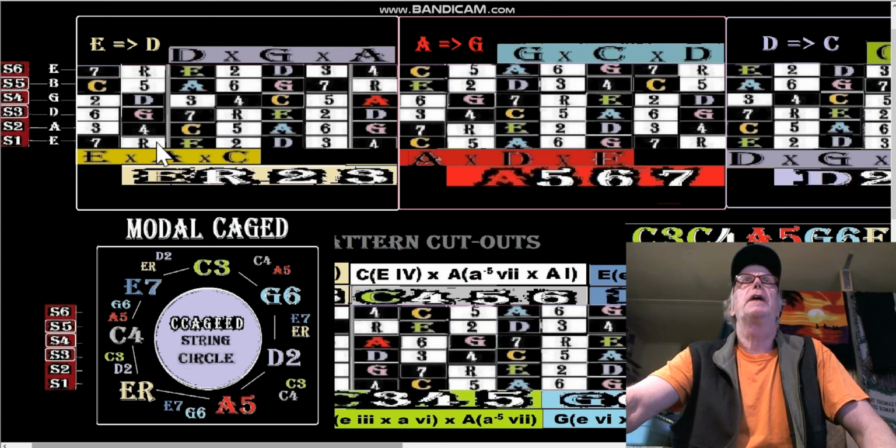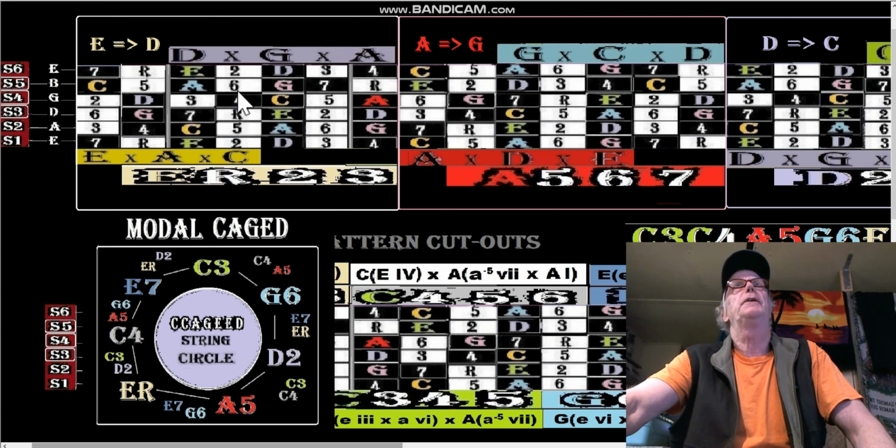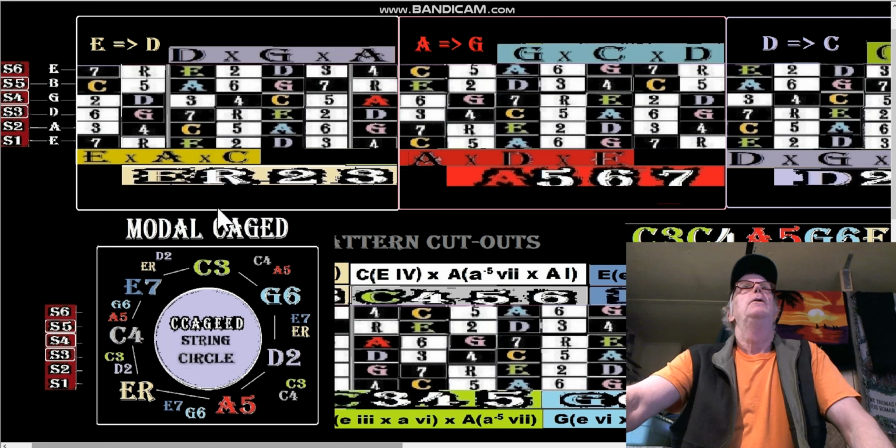It means if we're counting root, 2, 3 over here, or root, 2, 3, 4, then we would go to 5, 6, 7. Root would obviously be the A cage. The problem is when we play the long pattern down here, we're not going to hit that 4, because this happens to be right here, and these are the modal cages. So let's keep it simple.